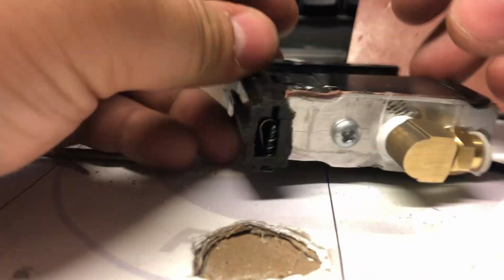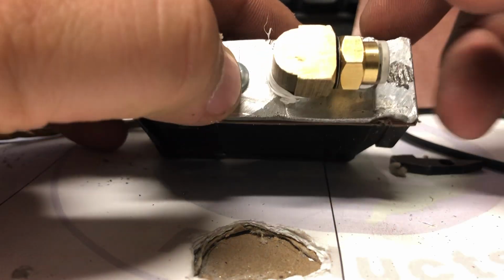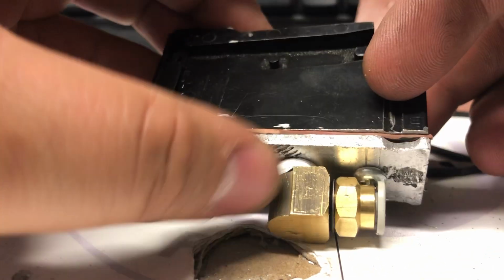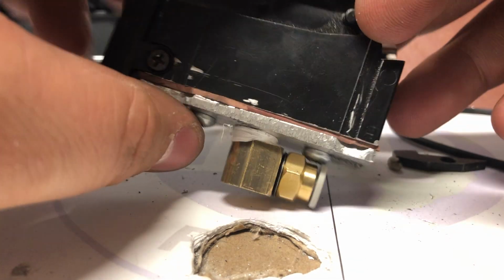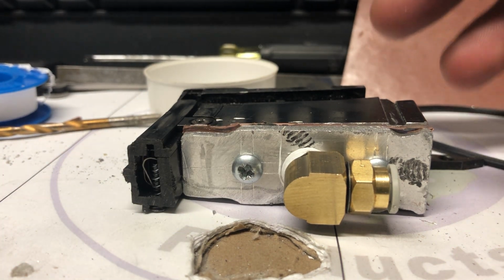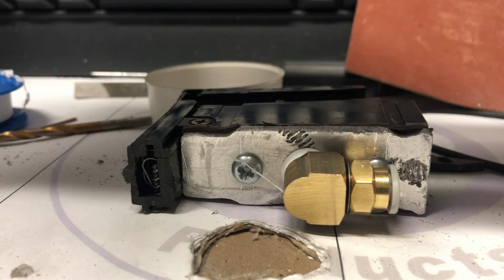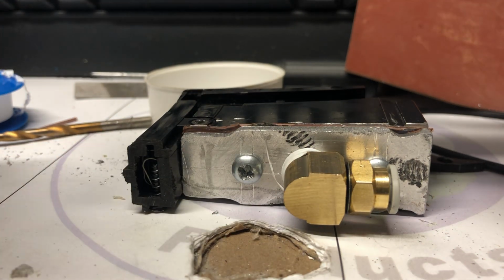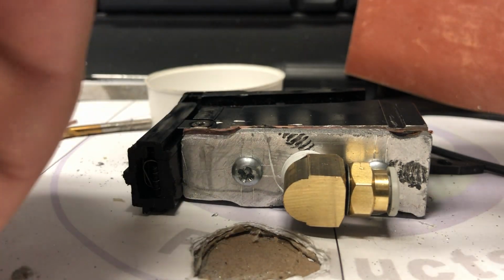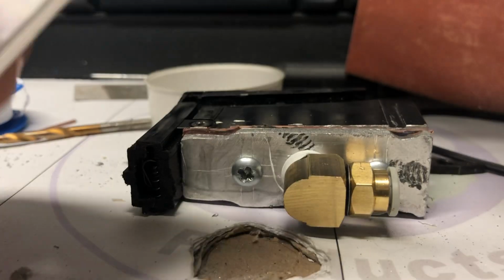So I'm just gonna go further in depth of how I put this together. I'm not gonna take it apart more than this, just because I don't want to have to unscrew the 90-degree valve to get access to that screw. But pretty much I took some aluminum bar like this. Let me measure it. It is about 3 millimeters thick and about 25 millimeters wide, and then I just cut this to length.